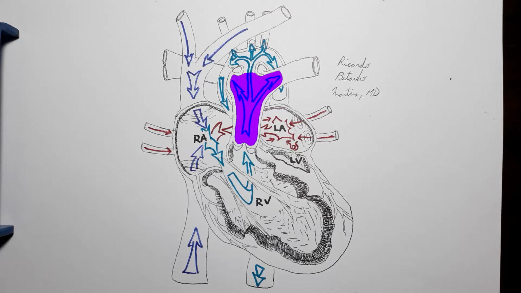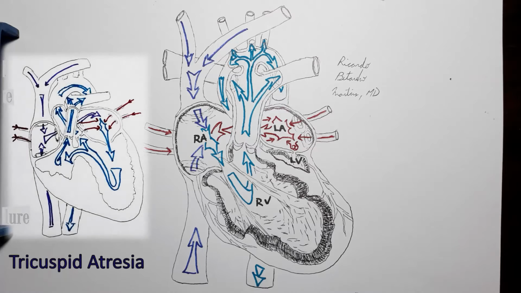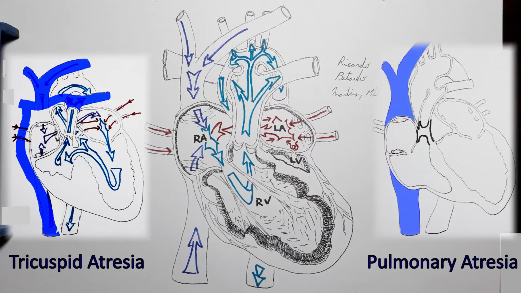Fortunately, the pulmonary circulation has much lower pressures, and therefore we can completely bypass the heart and make the vena cava drain directly into the pulmonary arteries. This is what we also see in other congenital heart diseases, such as, for example, tricuspid atresia, as well as pulmonary atresia with a severely hypoplastic right ventricle. So that's part of why I like to think of hypoplastic left heart syndrome as the inverse of tricuspid atresia. Even the surgical correction is somewhat similar.